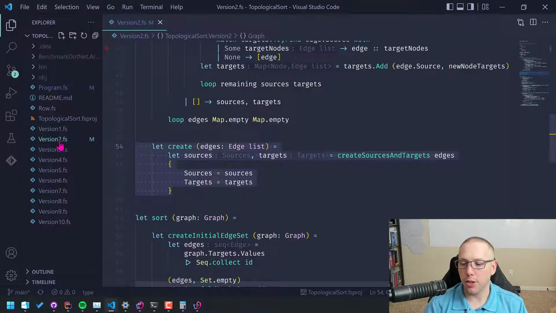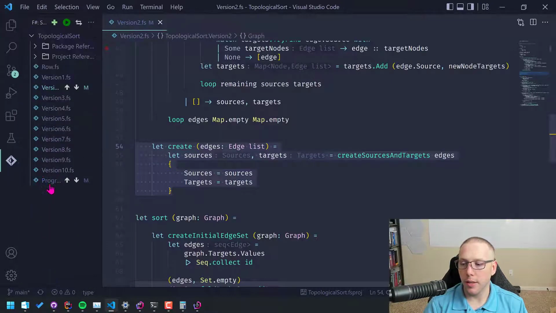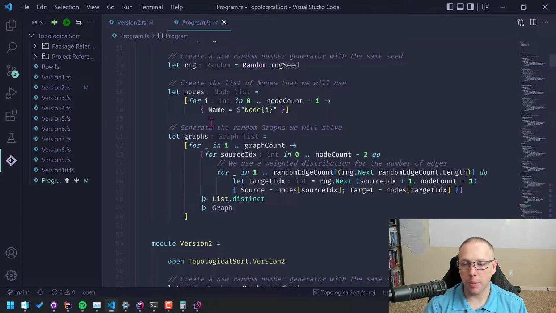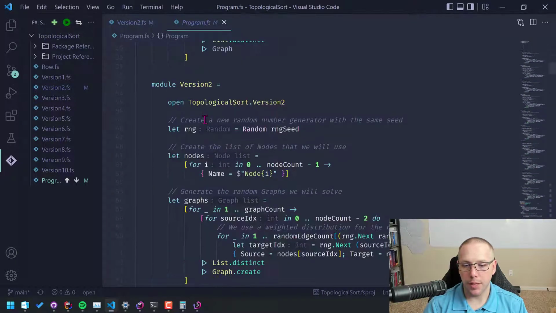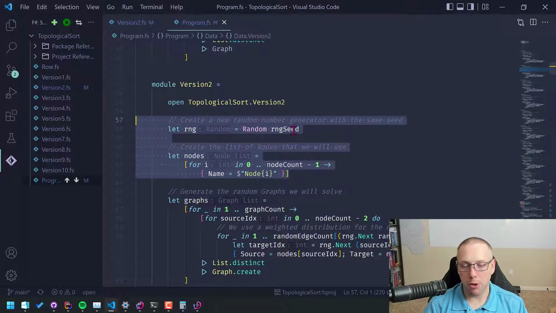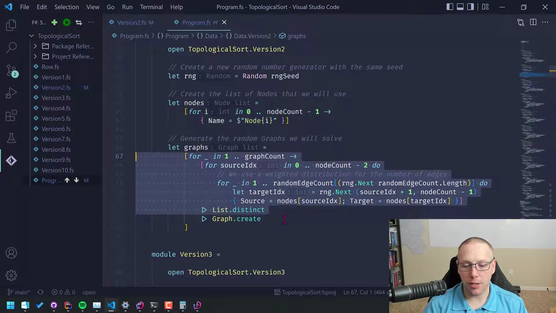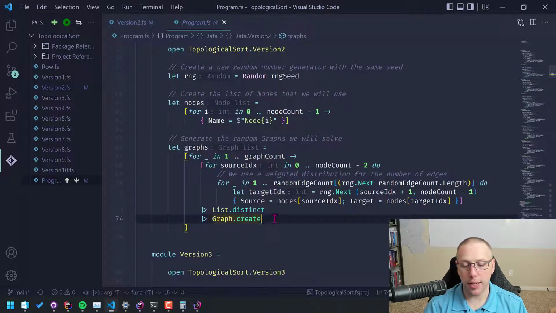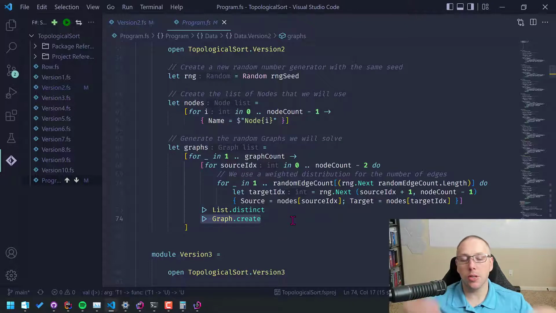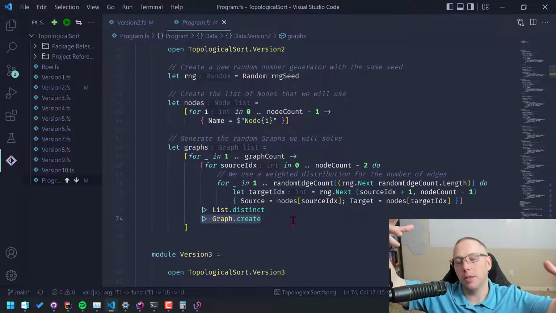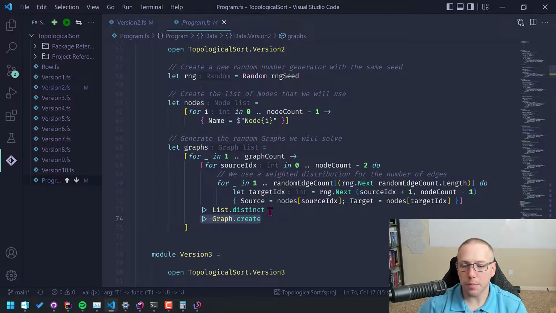When we generate the data in version 2, we're using the same random number generating seed. We generate the same edges, but instead of graph being just a list of edges, we're going to say, hey, go ahead and compute the graph. So in this case, it's pre-computing those maps that we are going to need.